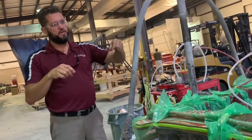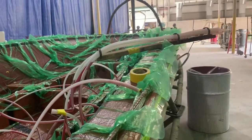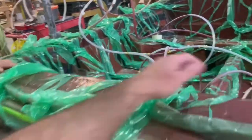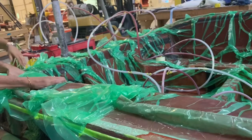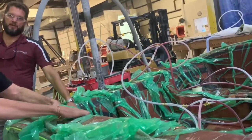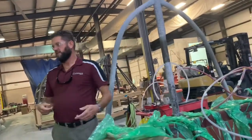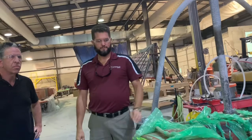They hook a vacuum pump to it and it sucks the bag down — kind of like vacuum packing meat in your kitchen for the freezer. Then all these tubes go to little ports in the bag and they all go to that stick right there, which they put down in a bucket of catalyzed resin. They open the valve and it sucks like a straw — you see it go into the fiberglass and start permeating it. This one's done — feel how warm it is right here. It's kicking right now; that's the chemical reaction of the resin bonding to the fiberglass. It's similar to a two-part epoxy — the catalyst generates heat and the thermal reaction hardens the resin.